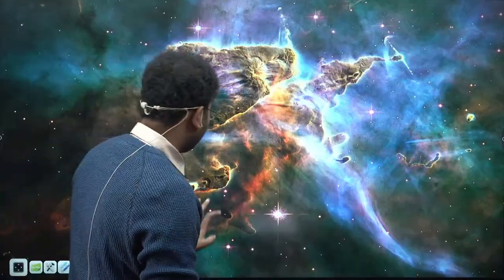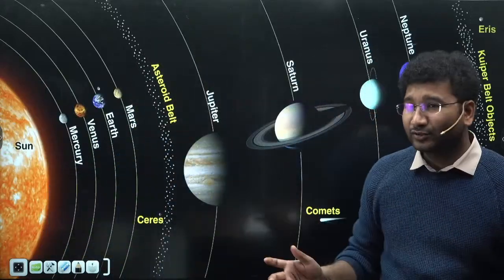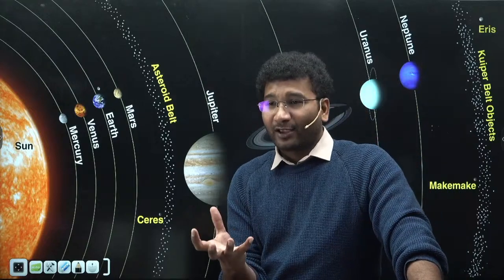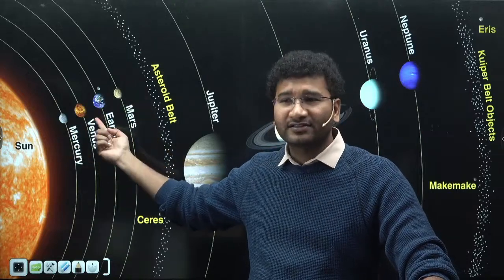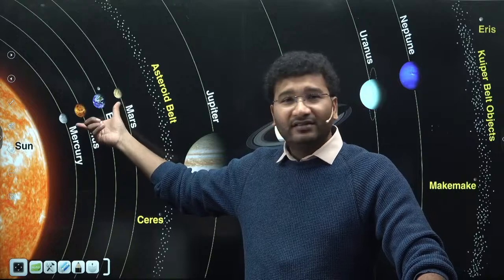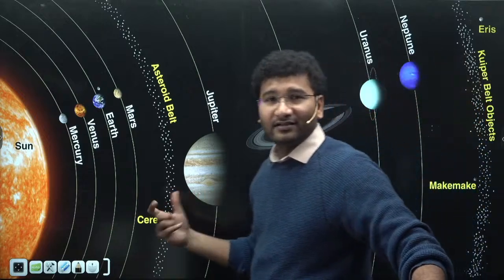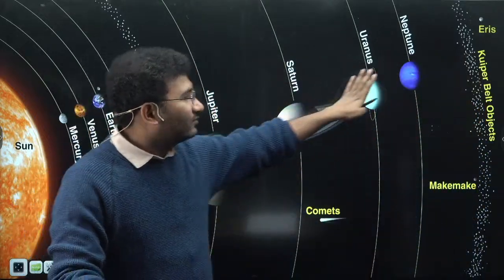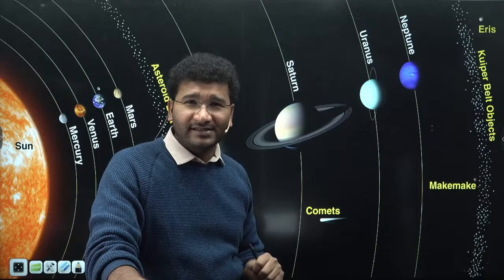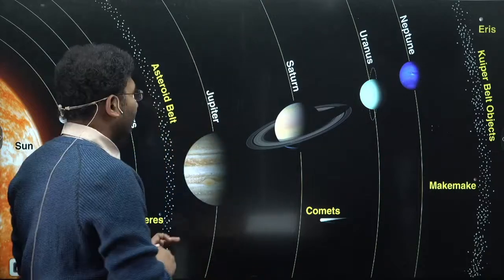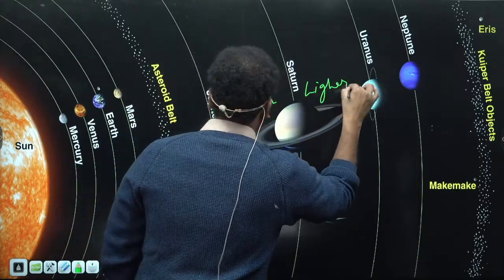For example, let's see our solar system. So you know that there is a solar system and this is our solar system, and in the solar system जो heavy materials है, or else the heavy objects which are there, they are none other than your Mercury, Venus, Earth and Mars. These are called as rocky planets. Now you might be thinking, sir, ये तो बहुत बड़ा दिख रहा है, right? See, in fact, the size of these planets, they are way bigger, but लेकिन उनकी जो density है बहुत कम है. कैसे? क्योंकि these are lighter. These are lighter and these are heavier.